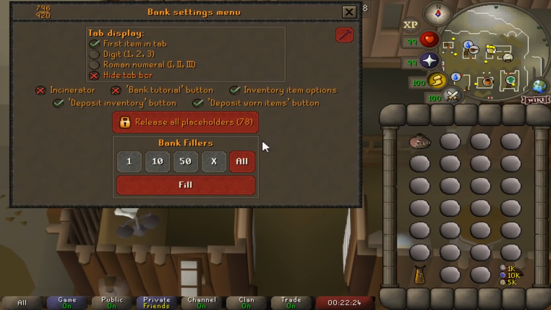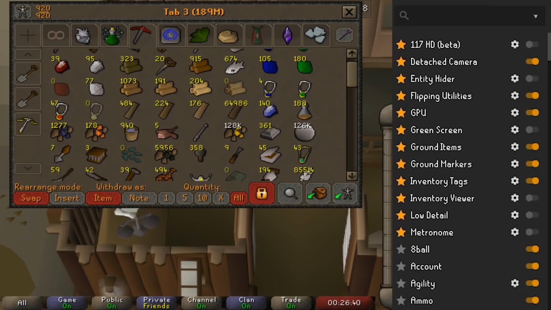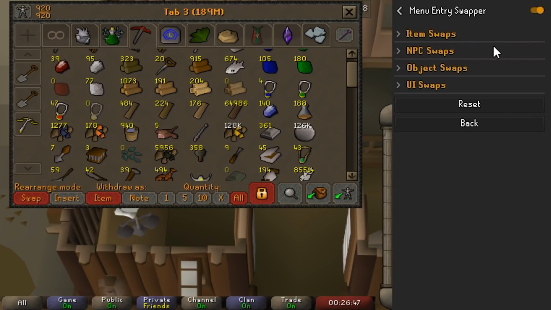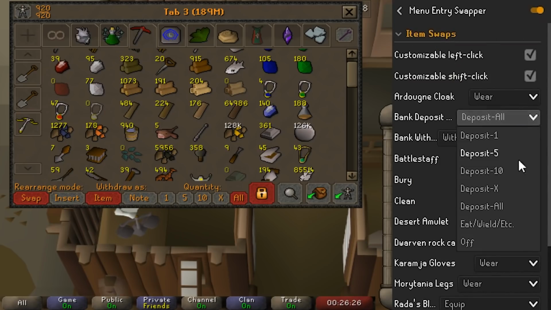This will make it so that when we hit the deposit inventory button, the important things will remain in our inventory. Now finally here, the most important feature that RuneLite offers. So what you want to do is come over to the menu entry swapper plugin on RuneLite, and then go down here to bank deposit. From here, you want to switch it from deposit all to eat, wield, etc. It'll go to a different menu option.